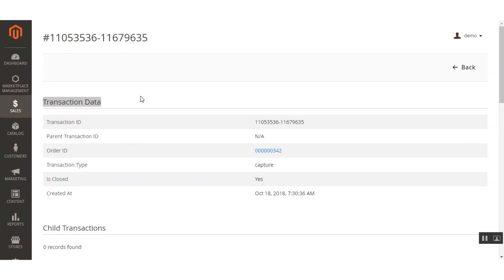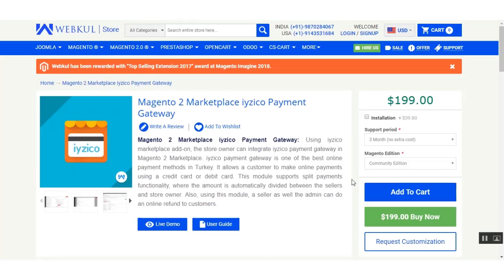So that was much about the order details, and now what we'll be doing is we'll be showing you the refund process. So how the admin and the sellers can process the refund of an order. So you must note that the sellers would be able to process the refund if admin allows the sellers to manage the orders from the admin panel. So if the admin has allowed the sellers to manage their orders on their own, only then the sellers would be able to make a refund to their customers.